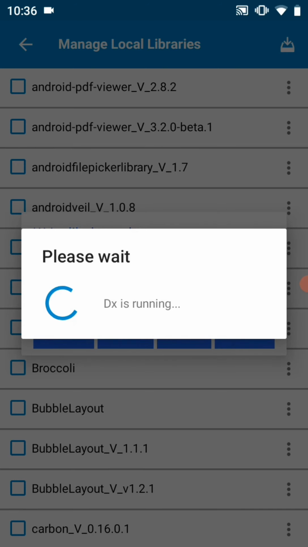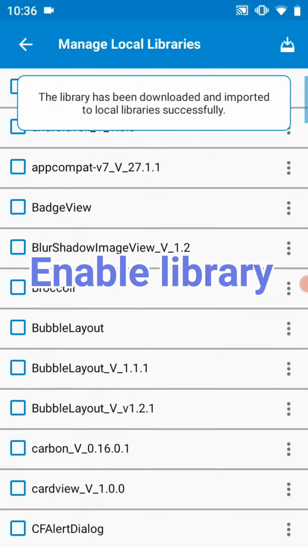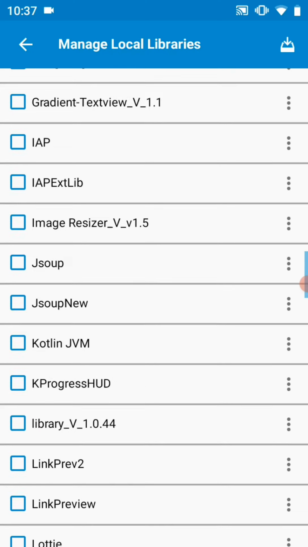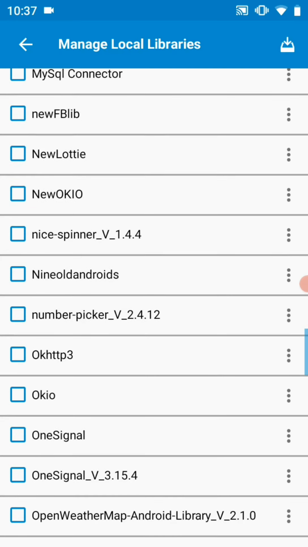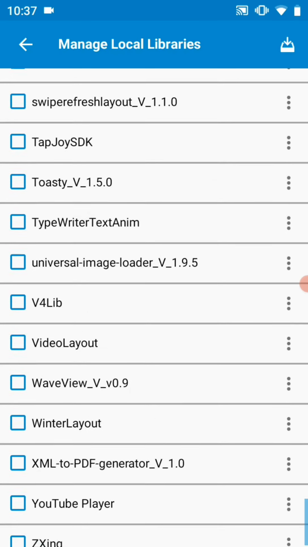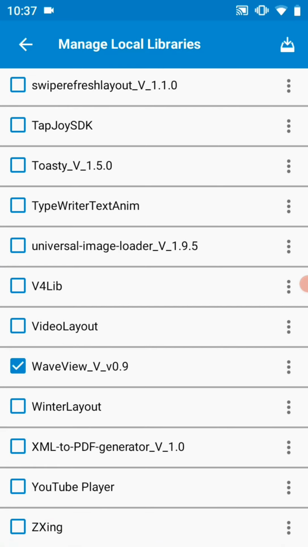By now I'm sure you're getting a hang of it. So simply enable it. Click on it to enable, then go back.